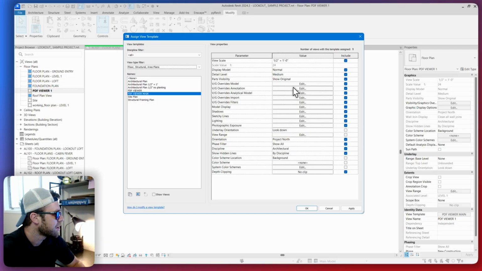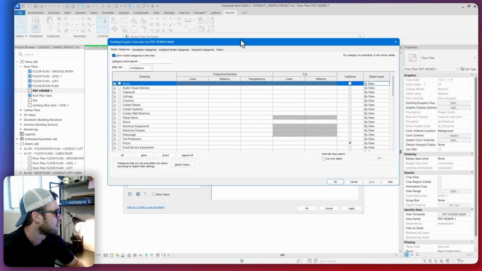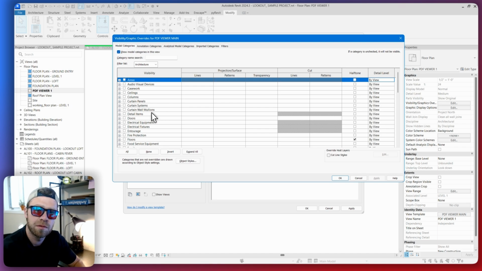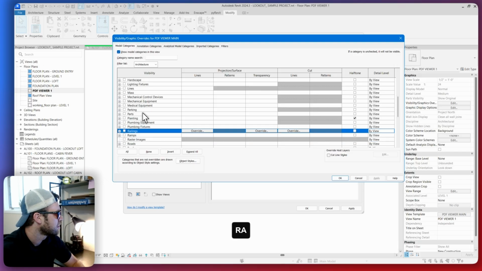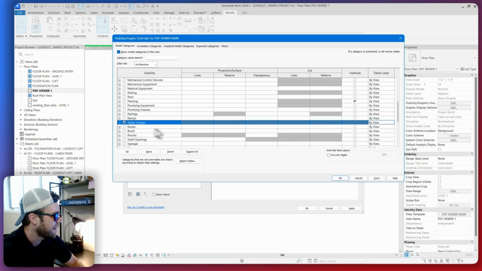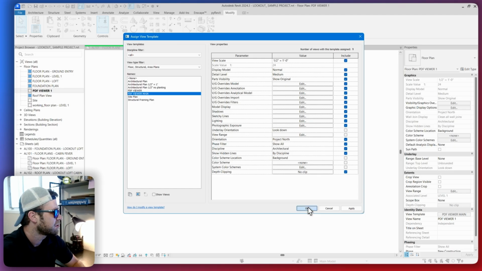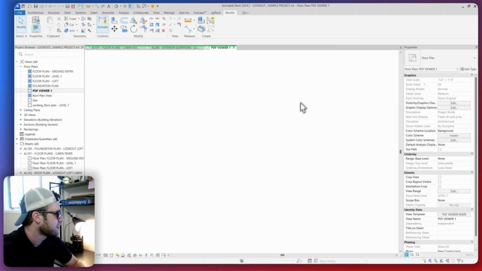There's nothing here. Okay. And we're going to go back into the view template one more time and edit the overrides model. The one thing we need to select is raster images. We need to find that in the model categories and select that. That's because PDFs fall under raster images and we need those to be visible. So we're going to scroll down or type RA to quickly get down to raster images, and that we do want to indeed select and check. So that's great. We're going to hit OK, and there's going to be no changes visibly. As you see, nothing really happened, but we'll see in a second what that does.